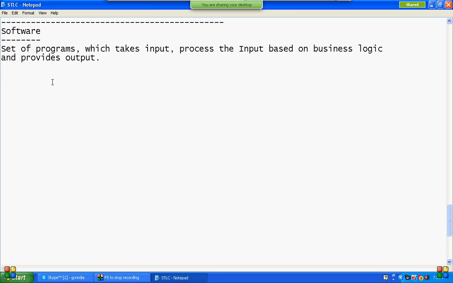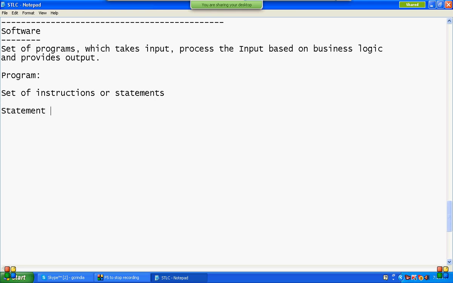Next, programs. What is a program? A program is a set of instructions or statements. Next, what is a statement? Already we discussed.